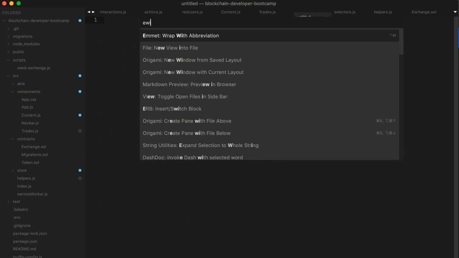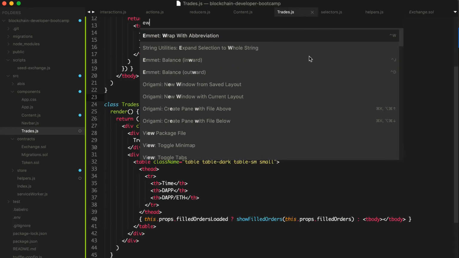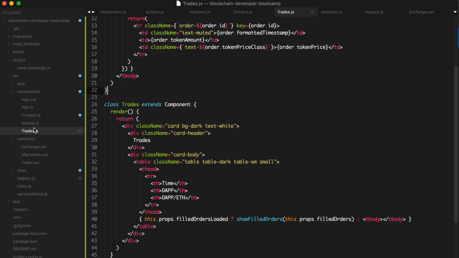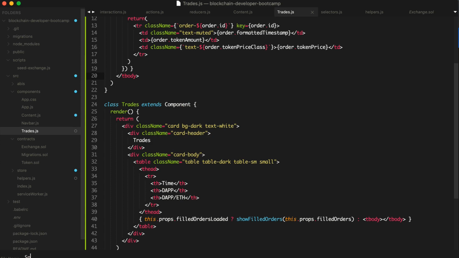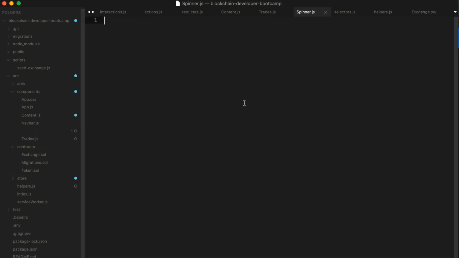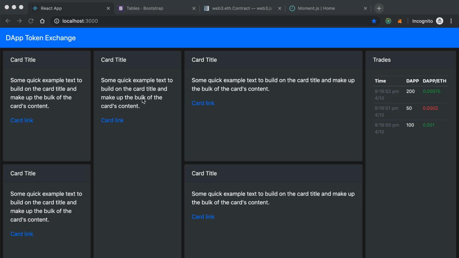We'll just delete that. Create a new file here in the same directory. So it's going to be a component just called spinner. And we're just going to use the basic bootstrap spinner. Okay. Now, this spinner is going to appear in all these cards when we build this out. Okay. And sometimes they're going to be inside tables, and sometimes it's going to be inside divs.